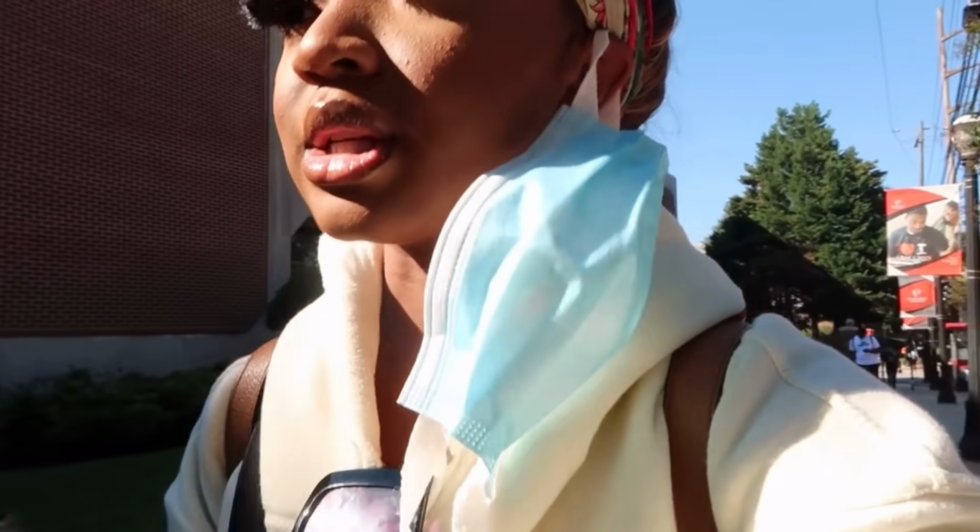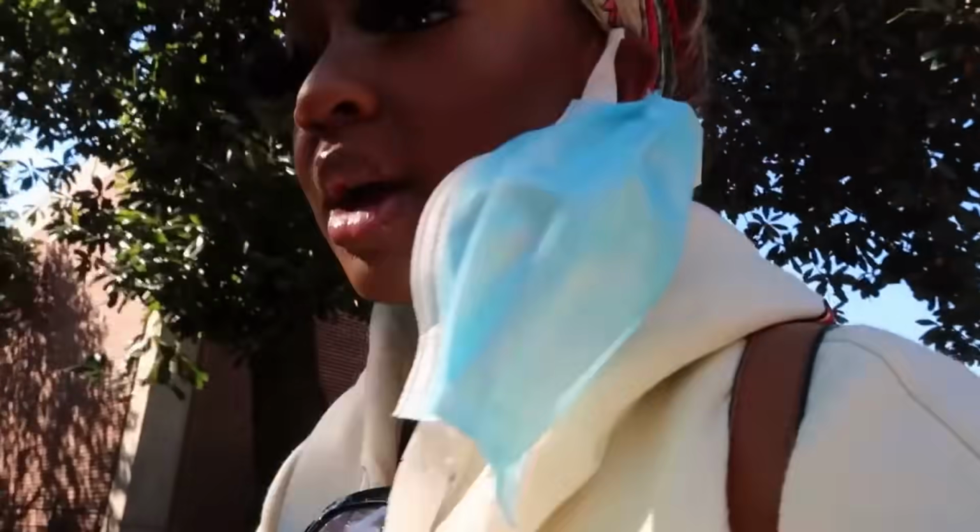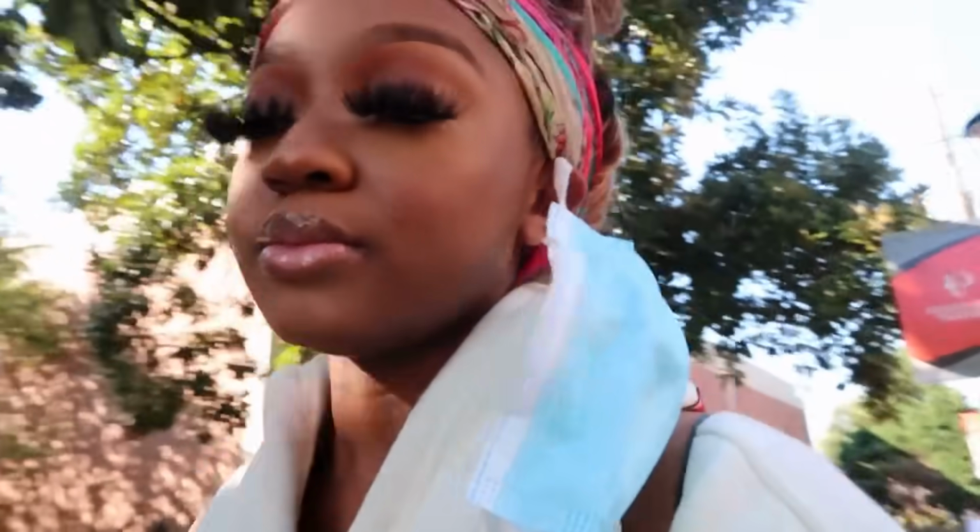Yeah. I do not like this light, but okay, so y'all, I'm on campus. I'm gonna go get my COVID test. It's in the same building as my class later, but you know. I wonder how this test is gonna come out today. But we're gonna see because I'm getting bangs, but I don't know how I want to do it.